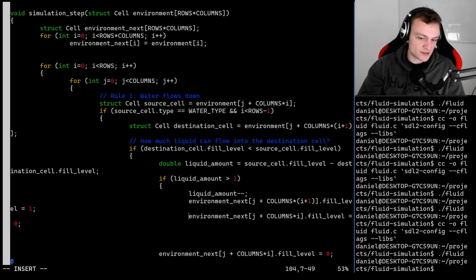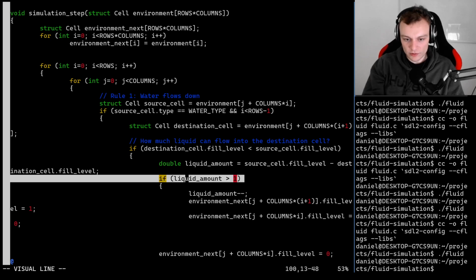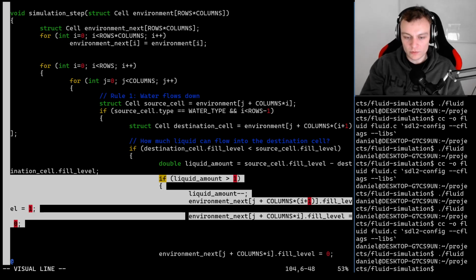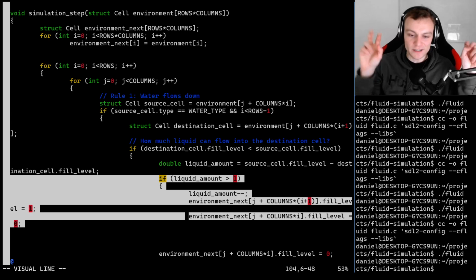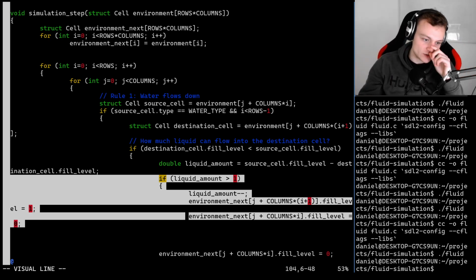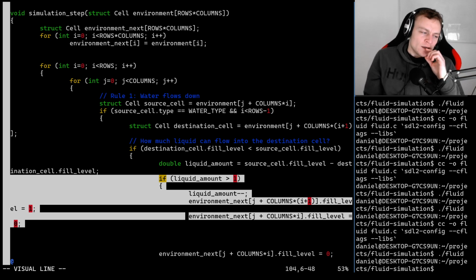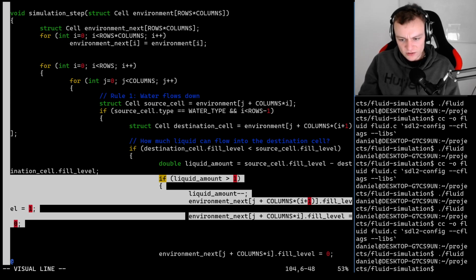No, but if this is a very large number, then liquid can only flow down. Let's say the number is 50, and it should actually be maximum 1. So the cell is incredibly pressurized. Then through this rule right here, we will only have a single liquid amount flowing down into the bottom cell. Instead of 50, we should let everything flow down actually.